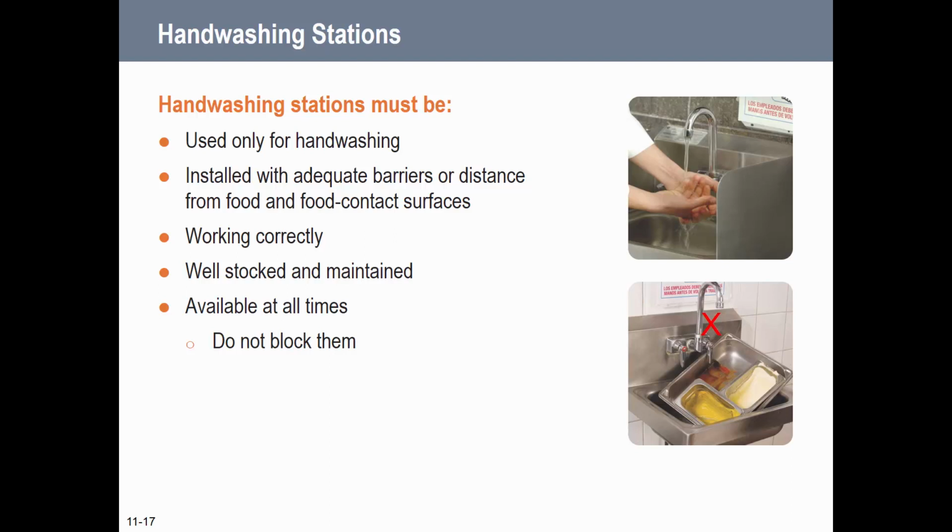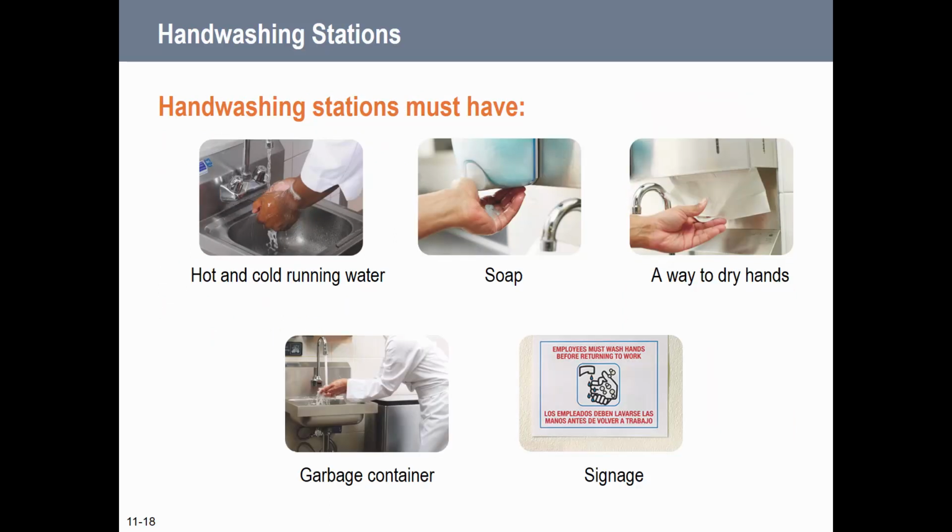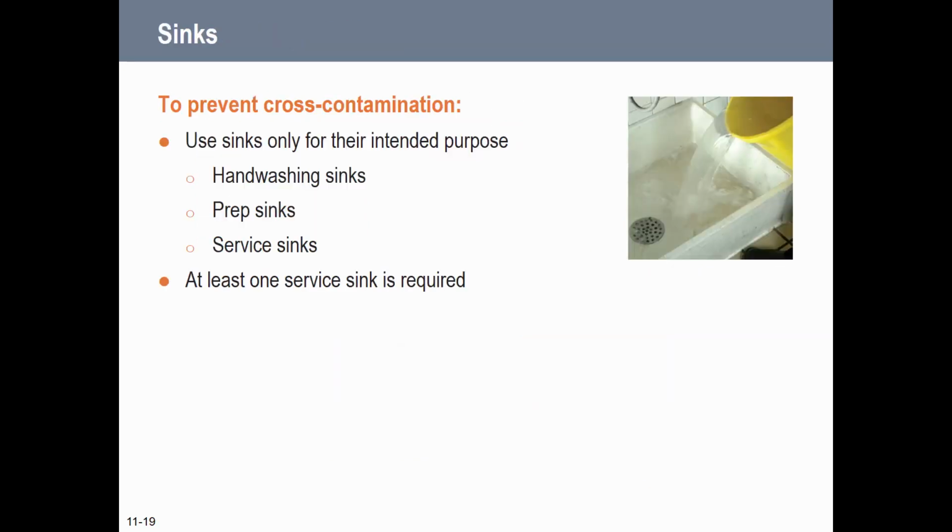Stock to maintain, and remember we talked about those things that it needs to have, so hot and cold running water, soap, a way to dry hands, a sign, and a trash can. And I have seen them blocked, and so they will knock you on this if they come in and it's very clear that you've got a hand washing station in this area, but your staff can't get to it. So you want to make sure that it's always available. So here are these things that it must have. Again, we talked about that earlier in the semester, but just want to make sure you guys are aware of those things that are required.